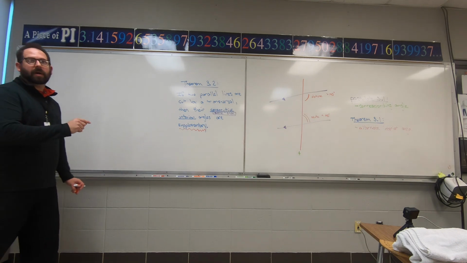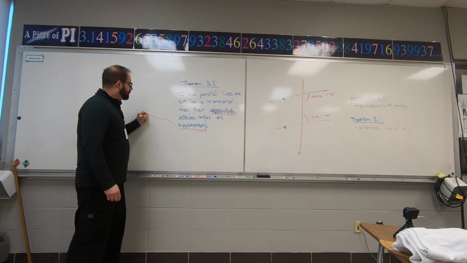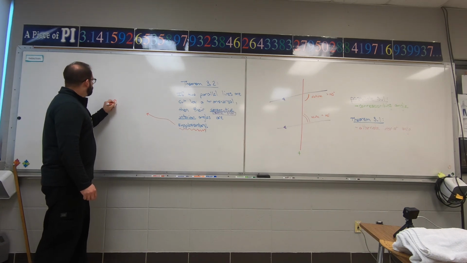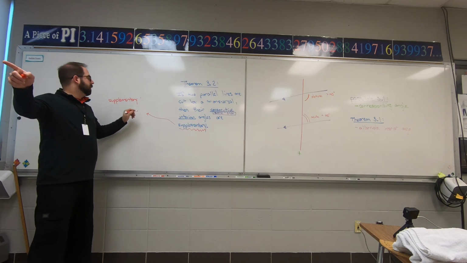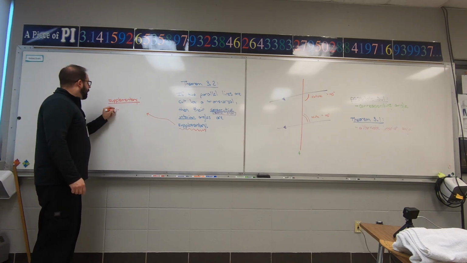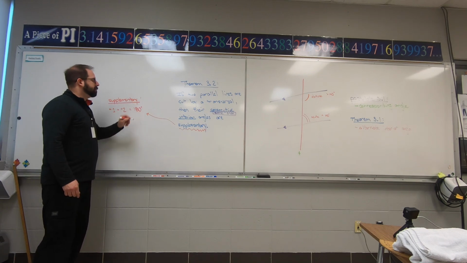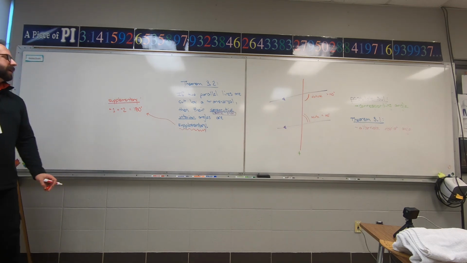You can see that. So they're not equal. They are supplementary. What does supplementary mean? I just used that word earlier when I was talking about vertical. Adds up to 180. Angle 1, I'll call it, and angle number 2 add up to be 180 degrees. That's what supplementary means. You're adding 2 angles together to make 180. They make a straight line.